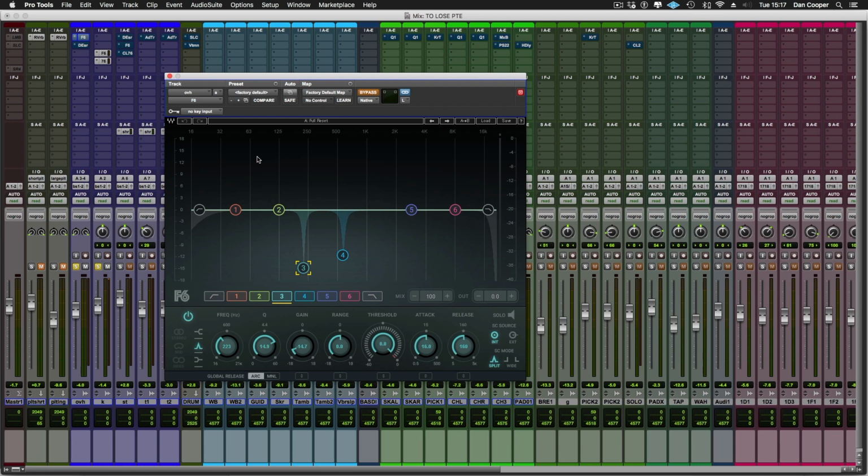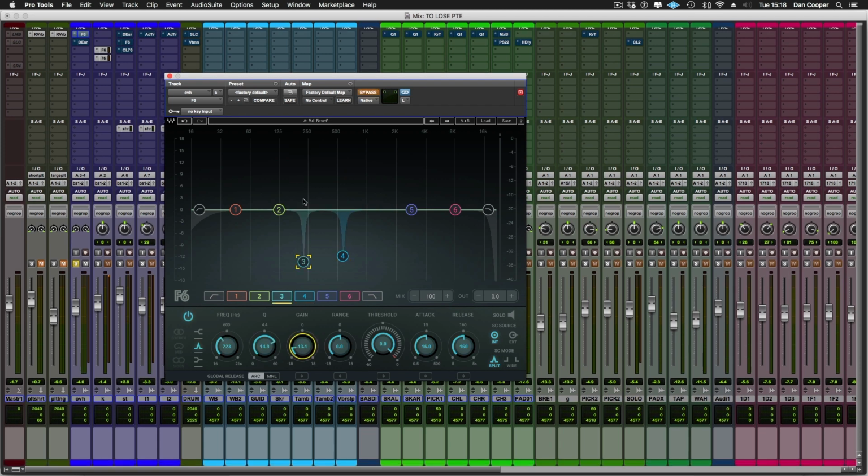Now, if we move over to those overheads, you may have noticed that there were a couple of bands in there that are ringing through a little bit too much. I've already identified these, band 3 and 4. If I exaggerate these, so increase the gain, you'll hear what I'm on about. There's something in that snare that was ringing through, and all this has done, these tight notches, is help to reduce them a little bit in the overall picture of the drums.